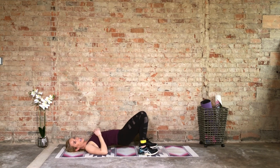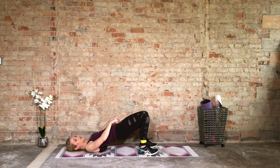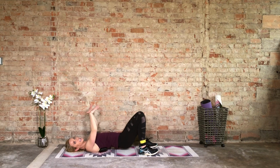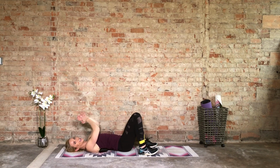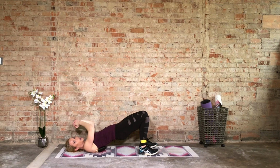And a great way to amp up this exercise if you want a little bit more, if you have a set of dumbbells handy, you can grab those dumbbells, place them right underneath those hip points, keep an overhand grip, and then you can add some resistance there. And that's a great option if you want to burn those booties real quick.